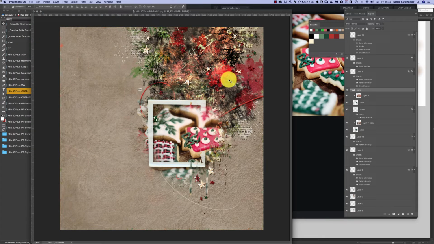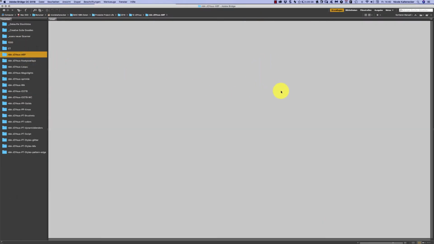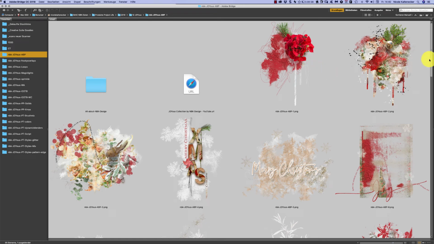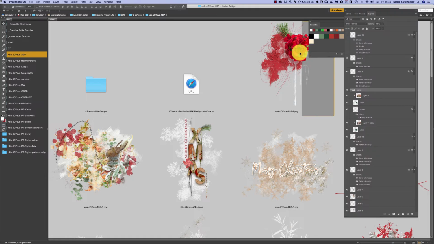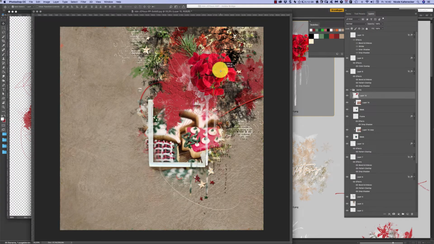Okay, so I think we have a lot going on here. Maybe we should put something on top so that we don't have that much grunginess. For that we go to the arty bits and pieces and have maybe that one, and let's see what we can reach.